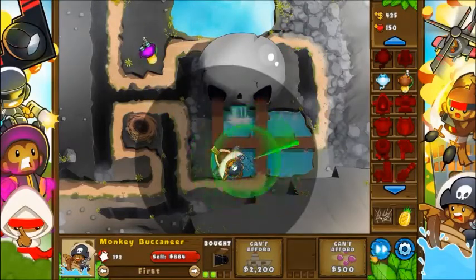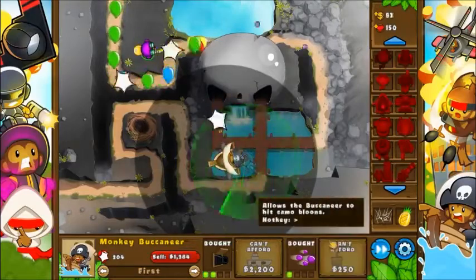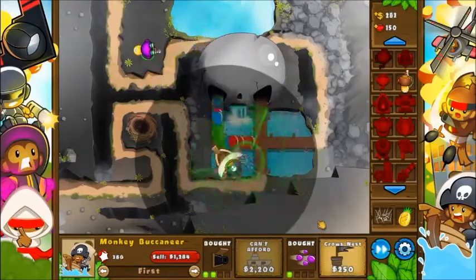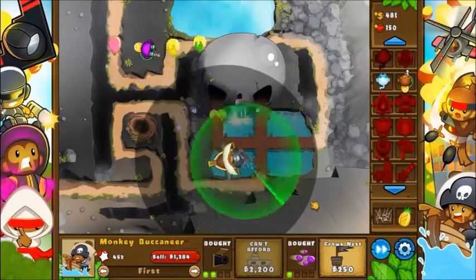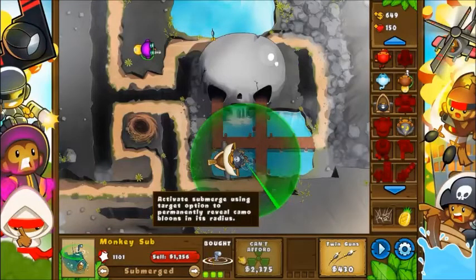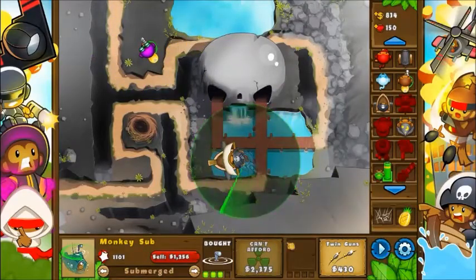Because there's no camo balloons or regrow balloons. Oh well, there's a regrow balloon, and oh yeah, it did take it out of its regrow ability, so that's cool. But then again, the Buccaneer can just use the crow's nest for 250 in order to see camo balloons. So in that regard, it's not very useful. But let's see, what does it say again? Submerge, permanent reveal camo balloons in the radius, and because of the specialty building it also lets it remove the regrow ability.